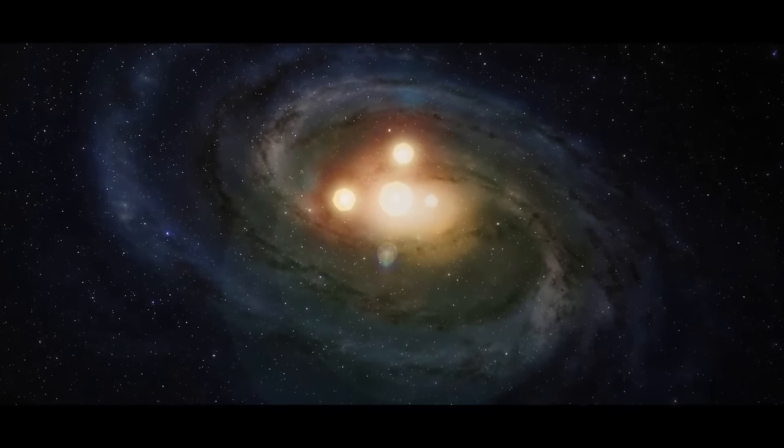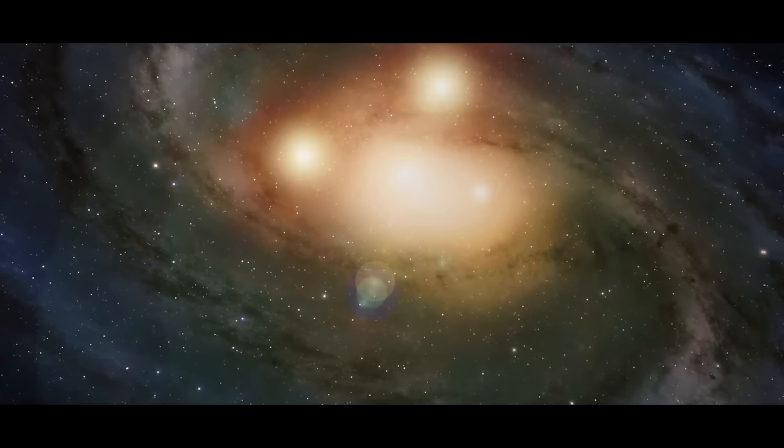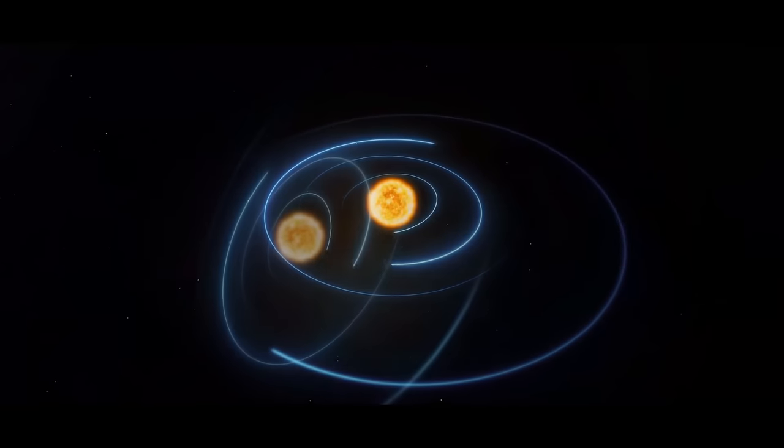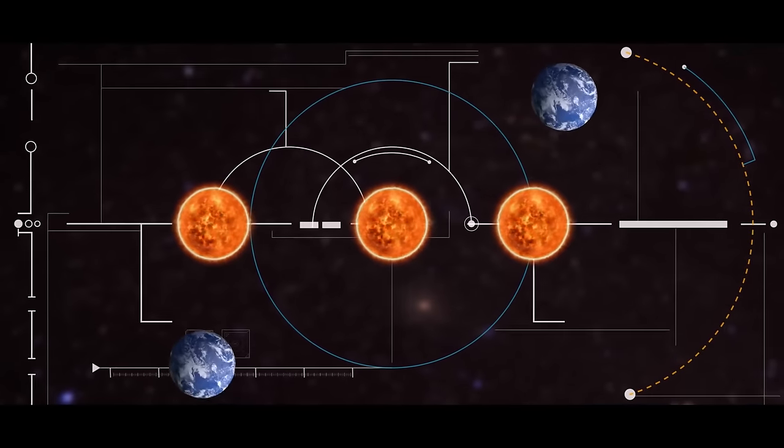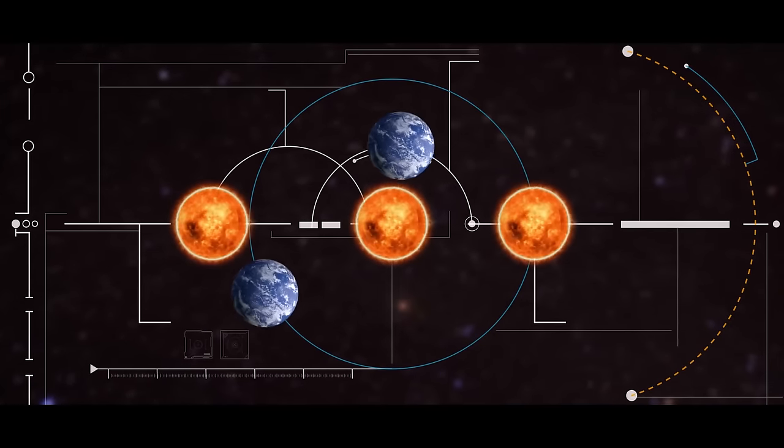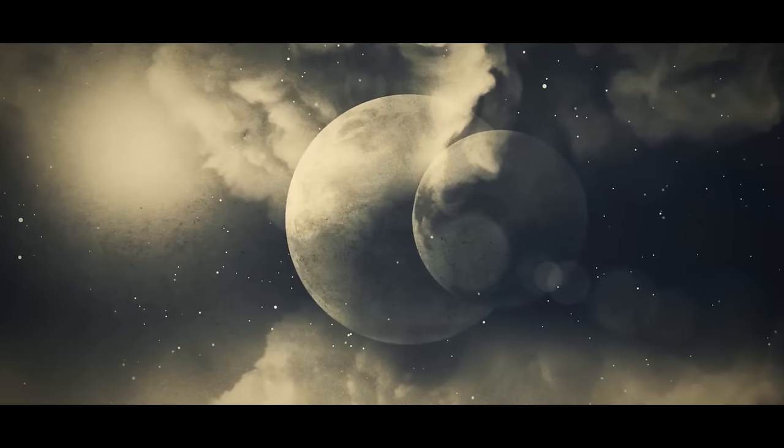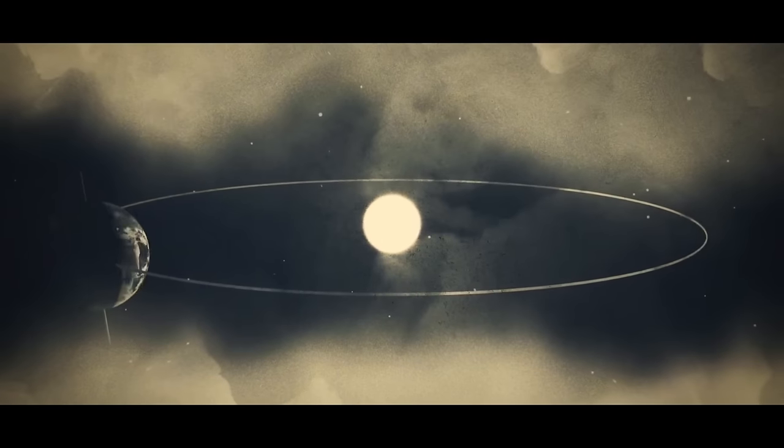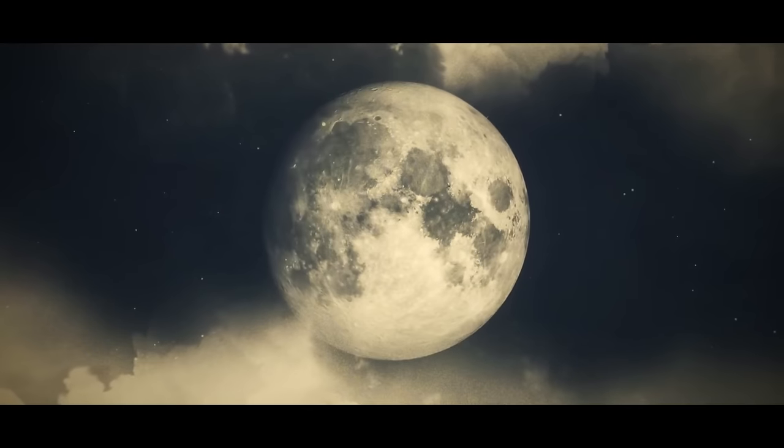But what about systems with four or even more stars? Is it even possible? Actually, yeah. But the more celestial bodies you add to the system, the more difficult it becomes. The orbits grow unstable. It's going to be as chaotic as can be. In stellar mechanics, it's called the three-body problem. It says that it's very difficult to predict the orbits of bodies in such systems. In most cases, they turn out to be very random and unique. Isaac Newton was the first to have noticed it. He tried to apply his gravitational discoveries to the Earth, the Moon, and the Sun. He found himself with quite a struggle. It wasn't easy to understand how three stellar objects orbit so stably around each other. And that's just a planet and a satellite. How about including several stars? I wouldn't envy those who'll have to calculate all this. Oh, right. It's me.